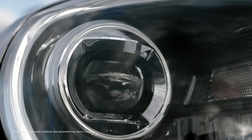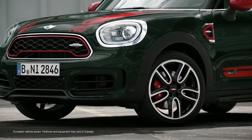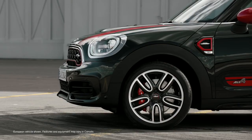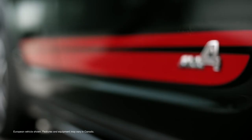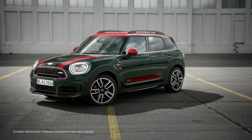Further up, the roof rails are in piano black. The LED headlights including cornering light come as standard in a Mini John Cooper Works Countryman. The red fixed calipers of the sports brakes can be seen through the gaps of the striking 19-inch John Cooper Works coarse spoke wheels. The love for detail also shows itself on the side scuttles, where the John Cooper Works logo is surrounded by a chilly red line.